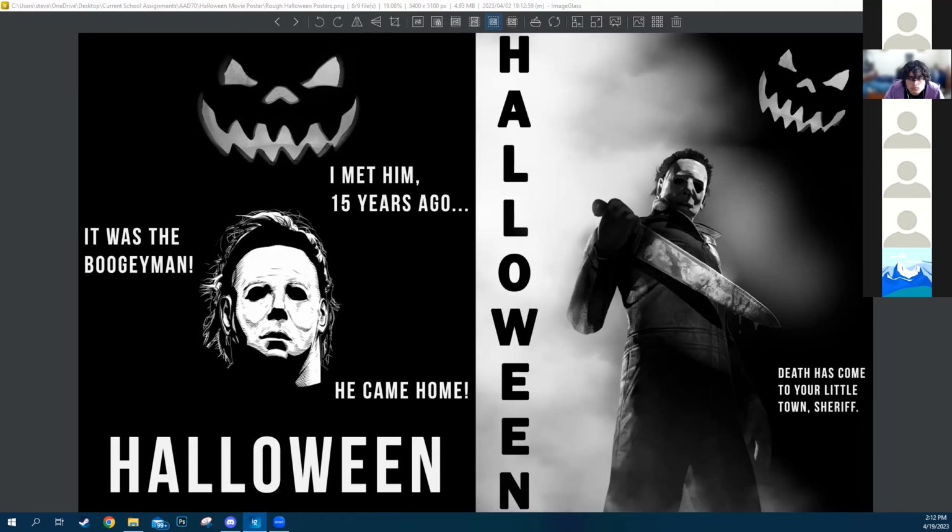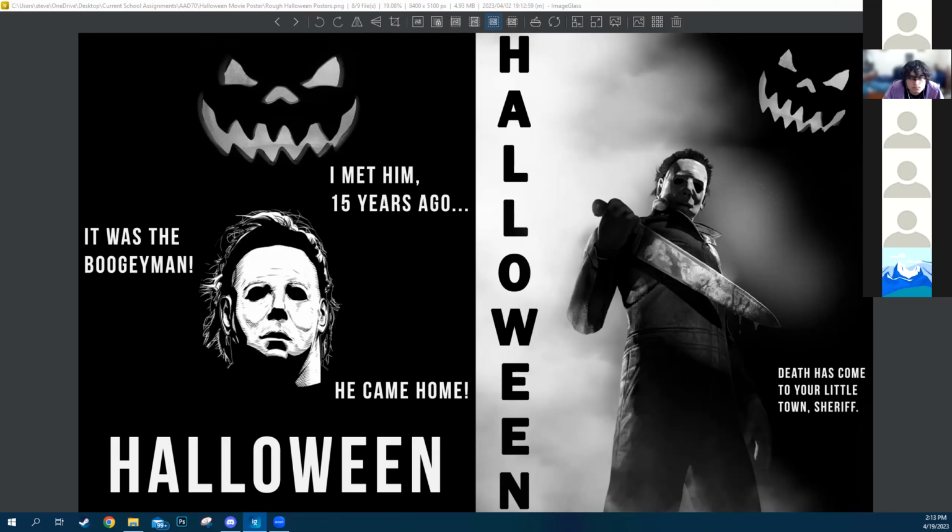A suggestion I had was I think you can do something really fun with the typography in your posters. One thing I noticed is that the jack-o'-lantern is round. So you could incorporate that and make that the O in Halloween, and that would create more visual interest in your poster. That's a good idea. All right, thank you. I'll keep that in mind.